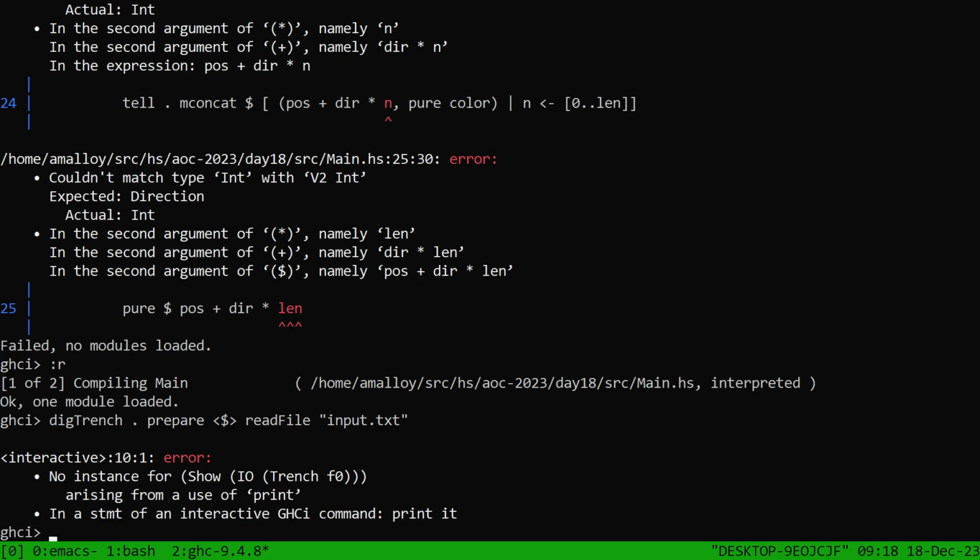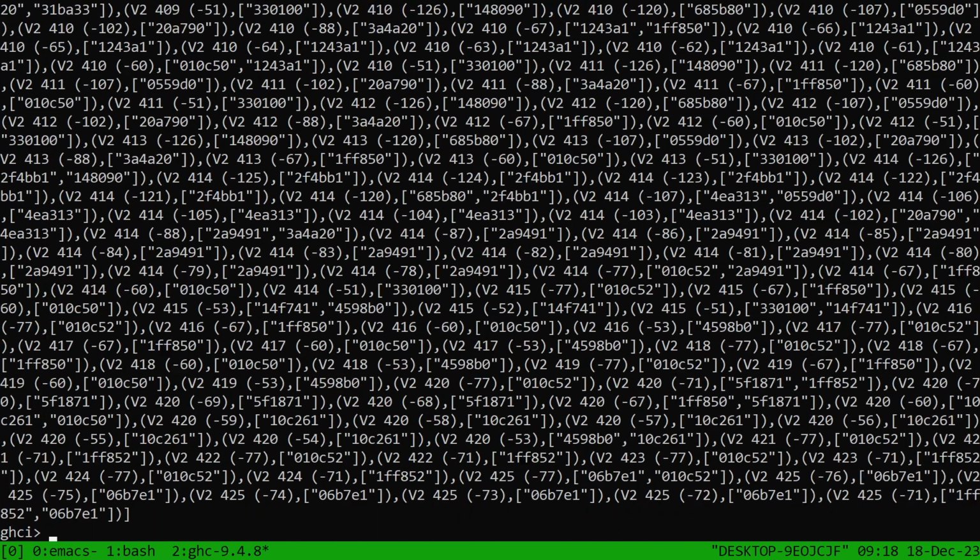That's not the error I expected. No instance for Show of IO of Trench F0. Well, fine. Give me this as an IO of Trench of list. Yeah.